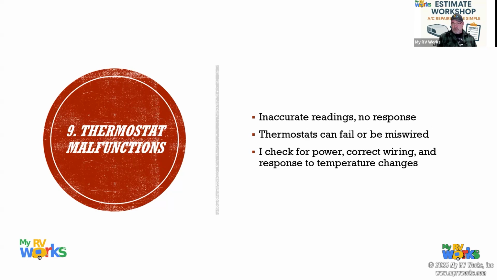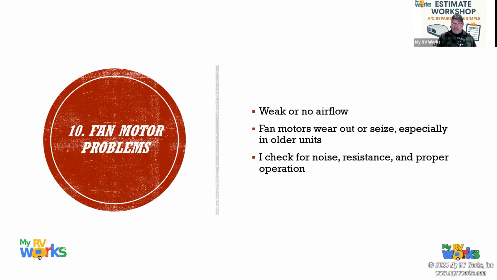So number 10 is the thermostat malfunctions. We did one not too long ago where they had it miswired, and we've had them where they're miswired. I can tell you horror stories on some of those things. So check the wiring of your thermostat. If the customer suspects that their air conditioner is not working, it very well could be that it's not wired correctly. High fan, low fans wired backwards, compressors tied into a fan. It's just all kinds of stuff.